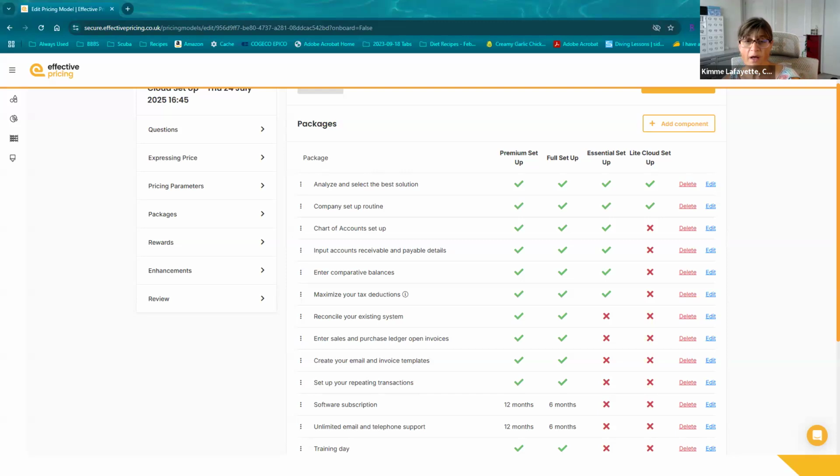Okay, so some other question examples is how many users do they want to have in the cloud setup that you're setting up for them? Do they sell products or services or both? So you have an idea of how many you're going to need to set up, or how many do they have? Do they have inventory? Oh my gosh, we definitely need to know if they have inventory. Do they invoice their clients or set up any recurring payments? Are they going to need any type of invoice templates set up or customized?